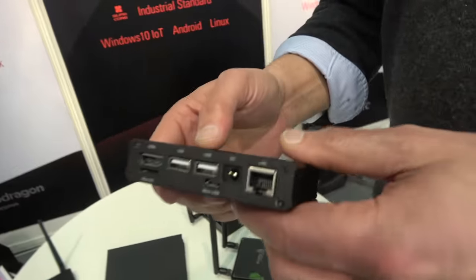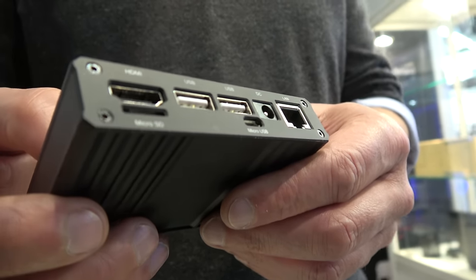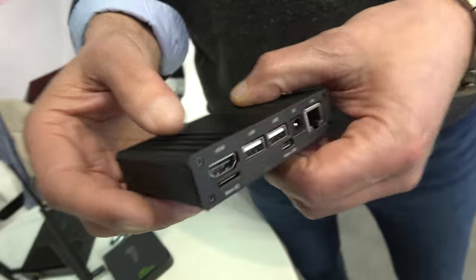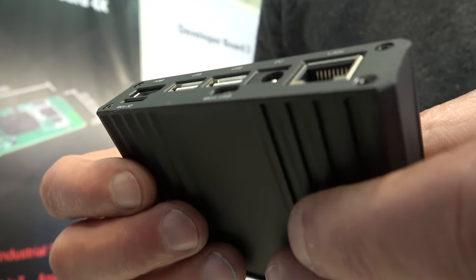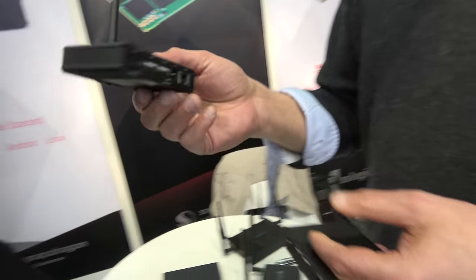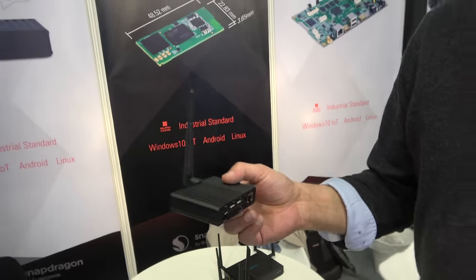The learning out of this is the customer also asked for a casing for the Snapdragon 410 design. So we created our DB4 Hub, which is one of the nicest designs we ever made. It's so small and so cute. We put all IOs outside — everything is standardized, from the LAN port to the USB ports to the HDMI. We've got a micro SD card reader inside and OTG USB. This we do for LAN wired, but also with AC Wi-Fi inside for Wi-Fi.